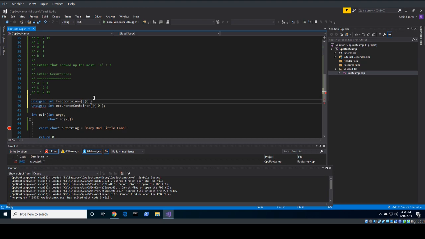But the first question that you might have, and if you don't, you'll think about it and then say, hey, wait a minute. In the brackets, we're supposed to say how big we need this array to be, but I haven't done that yet.